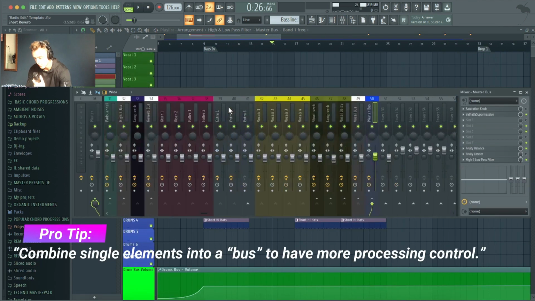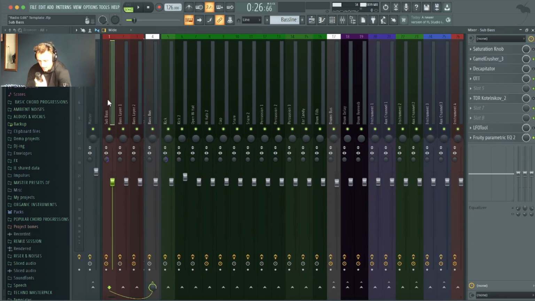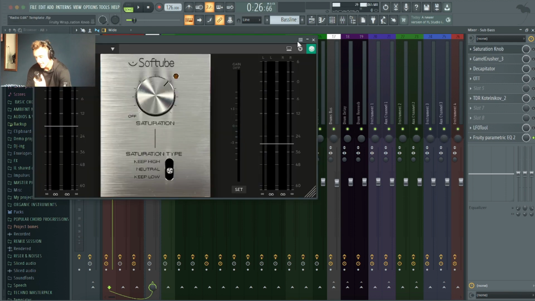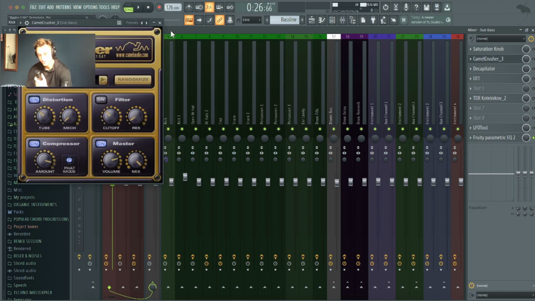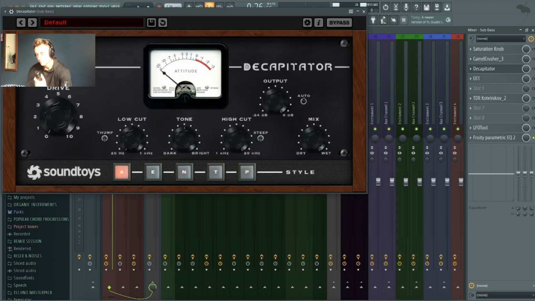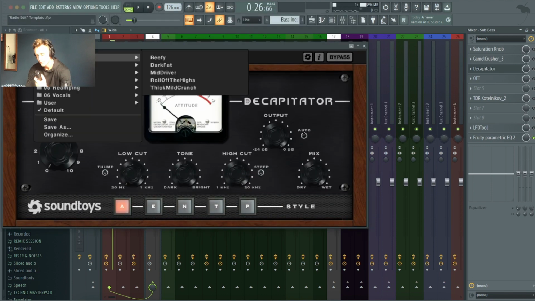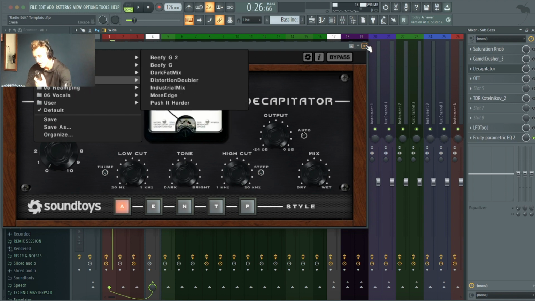Then what I have as well, let's go straight into the mixer, okay? So let's start here on channel 1, which is a sub bass. On the sub bass I have a saturation knob, a good saturation tool to add frequencies to the bass, or also more character if it's just a sub bass, for example. I have the Camel Crusher, which is a free plugin. I have the Decapitator, which is a bit more fancy plugin, but there's a lot of controls, a lot of presets I can use. So I definitely recommend the Decapitator. A lot of people use that.